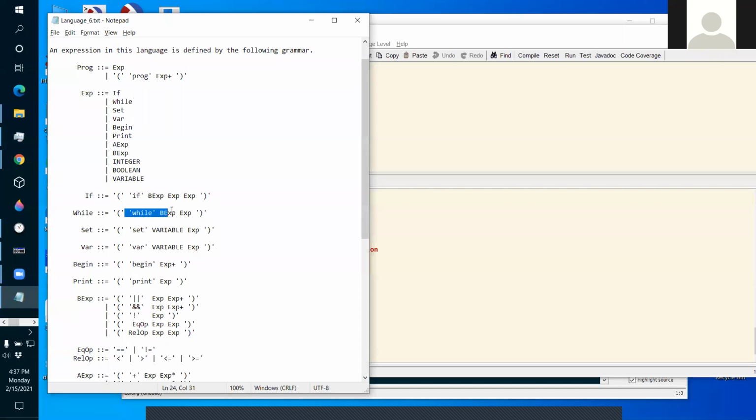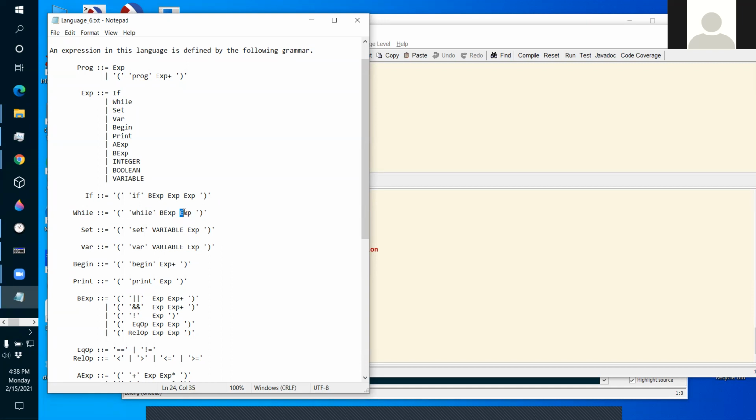So what should be the value of a while loop? To me, the value of a while loop is always false, because the last thing you do is you evaluate that guy and it tells you to exit. So the value of a while loop in our language is always going to be false, because what it does is evaluate this. If it's true, then it evaluates this. But then it goes back and evaluates this thing again. If it's true, it goes back and evaluates this. And if this is true, it doesn't matter what this is, then you go back and evaluate this again. If it's false, you quit. So the last thing you got was false. So the value of this thing is always going to be false.